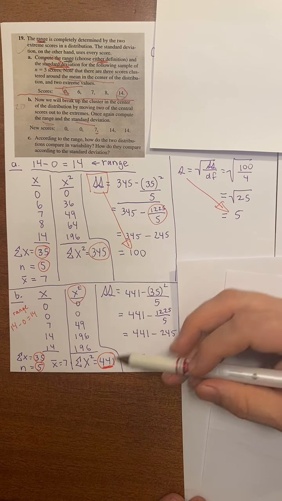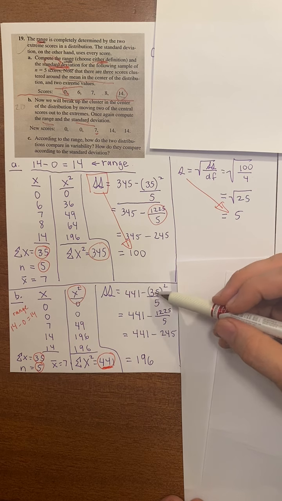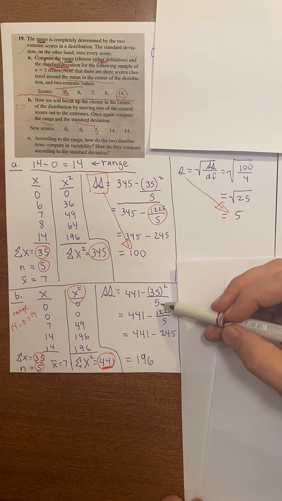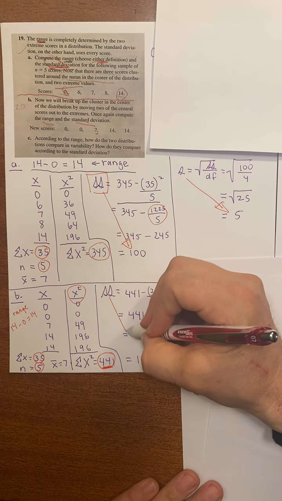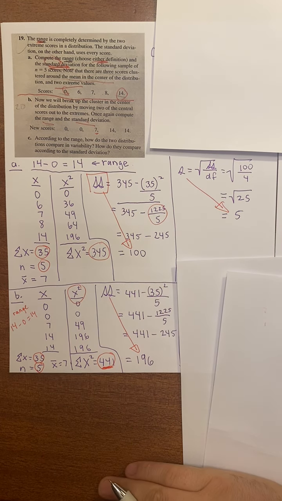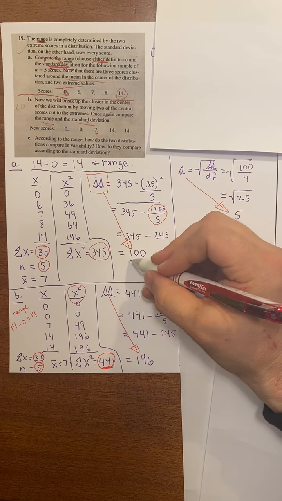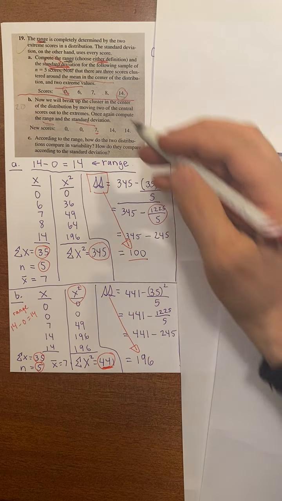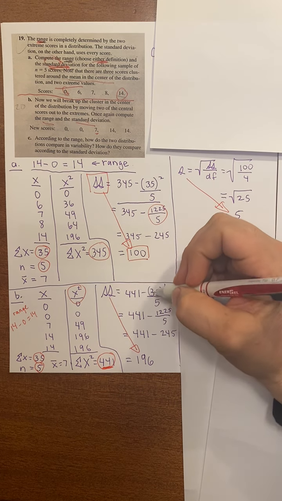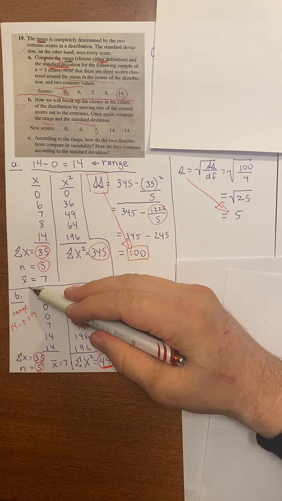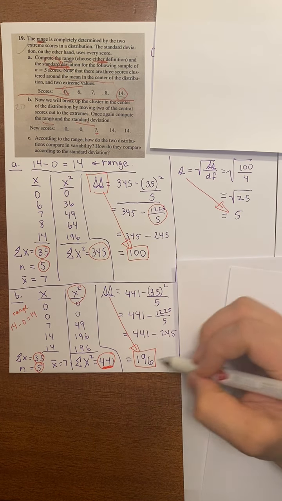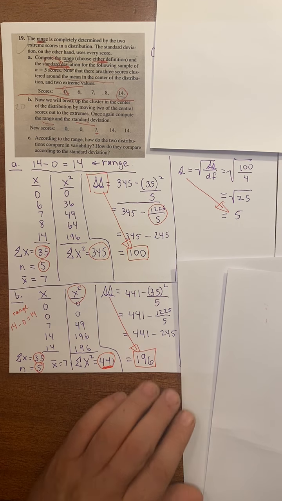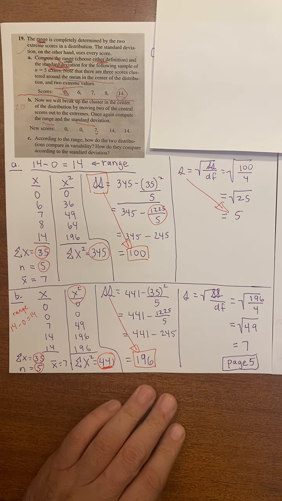The way it's all going to work is 441 is going to go here, 35 is going to go there, and then the 5 is going to go there. So what we end up with is a sum of squares value of 196. Already, you're seeing something kind of interesting. Whereas in question A, when the data was clustered around the mean, the sum of squares was 100, now in question B, where the data is clustered on the ends or the extremes, your sum of squares is 196. Let's see how that affects the standard deviation.